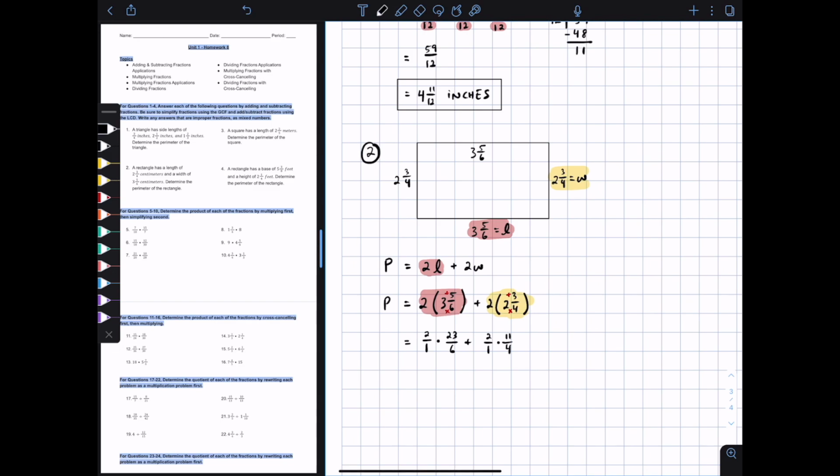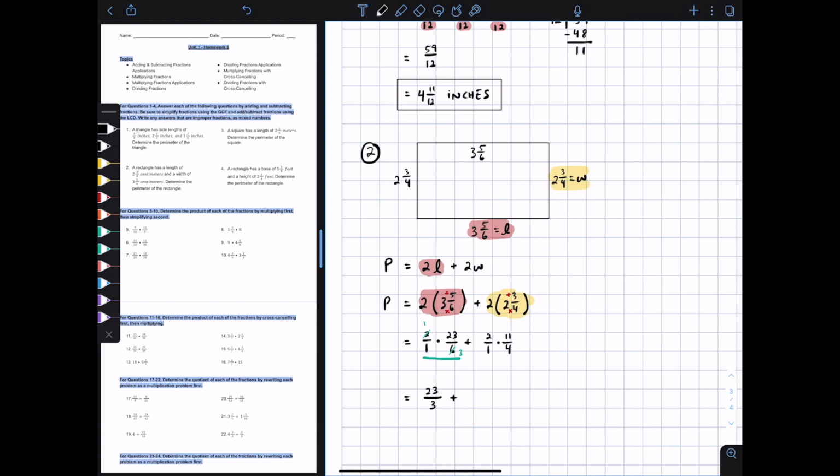Okay, we can go ahead and multiply these fractions together. Just looking at the fraction to the left, multiplying 2 of these things together, you can cross cancel and make this a 1 and make this a 3. That's just a little bit of simplifying along the way. So 1 times 23 on top is 23, and on the bottom, 1 times 3 is 3.